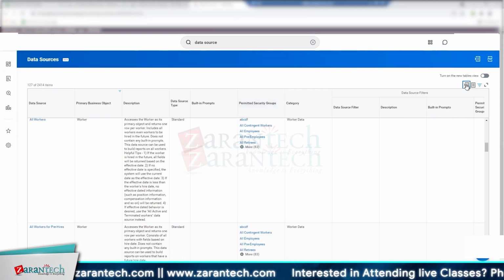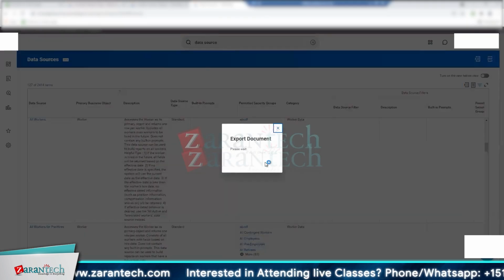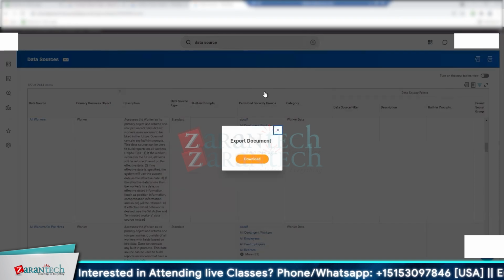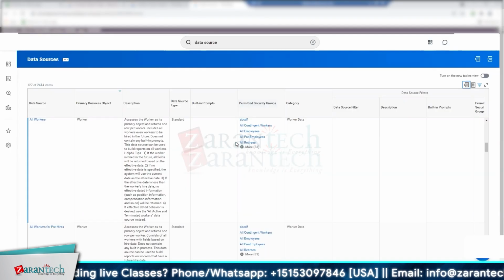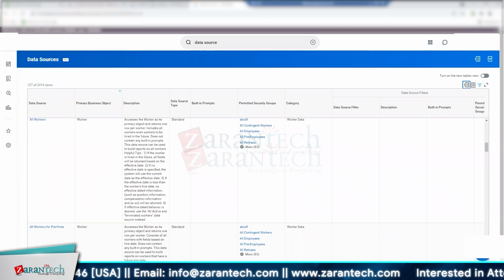Once you do this export to Excel, it tells you download, and for me everything by default just downloads to my download folder, and I would just open it and move it to wherever I wanted on my machine. Okay. So I answered your data source question.